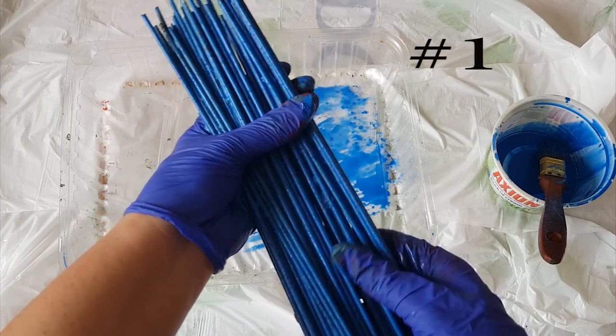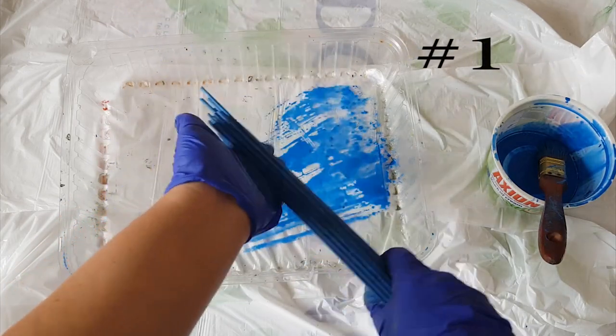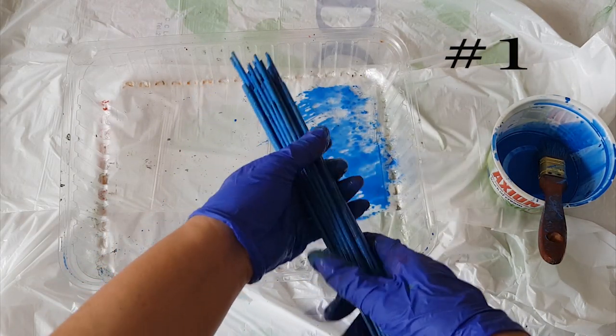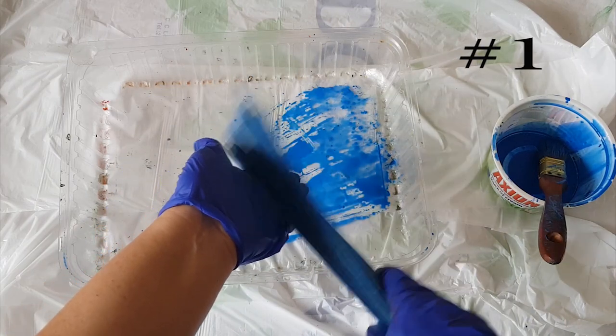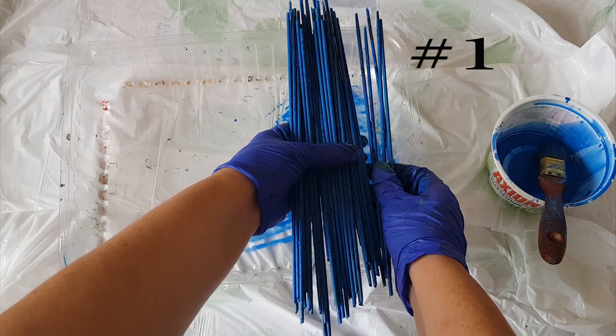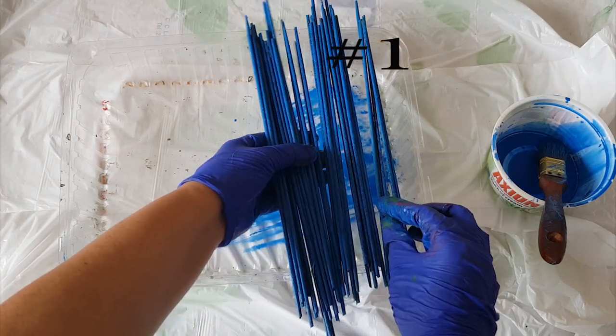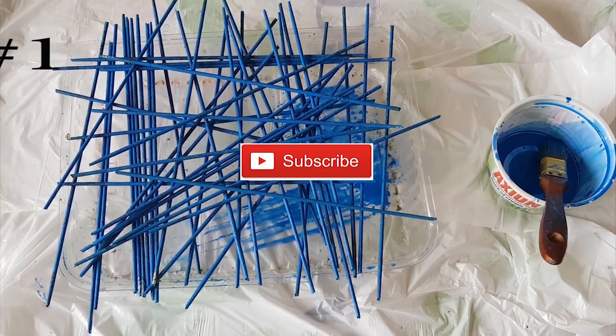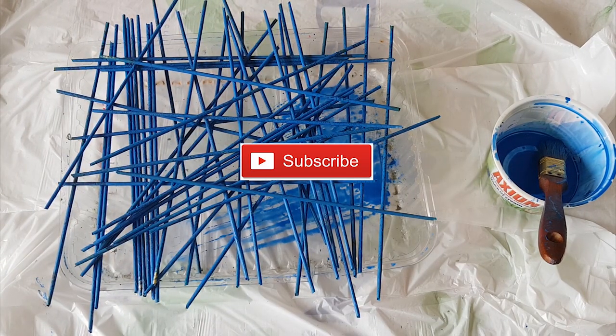Now just tap it like this so you get off with extra color. Now spread the tubes like this so they don't stick to each other and let it dry completely.